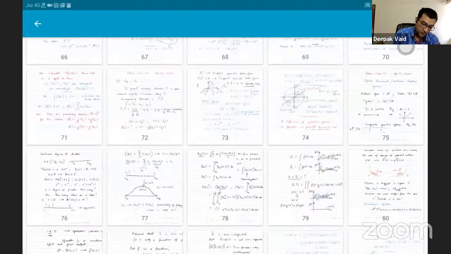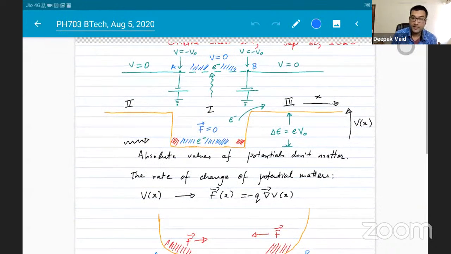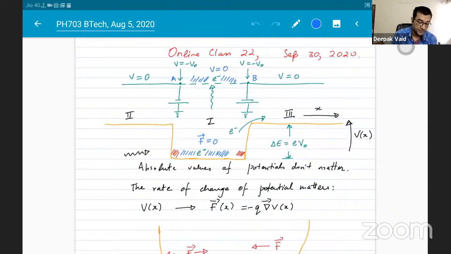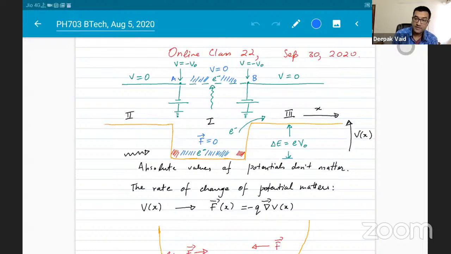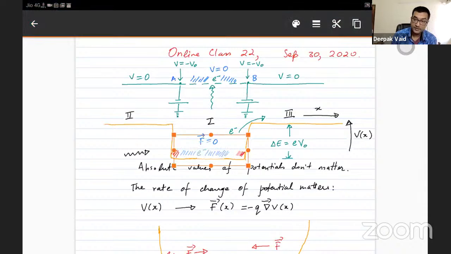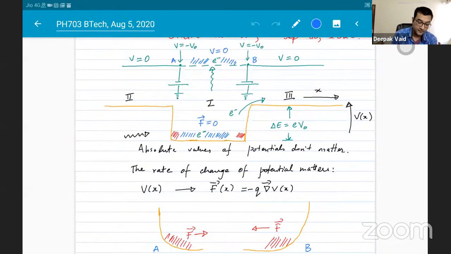So I talked about the setup of this problem, right? You can imagine that you have an electron which is placed on a one-dimensional wire, and then at 2 points you apply a negative potential. What that does is it creates a region where the electron becomes trapped, because if it goes to the left, it encounters a repulsive force. If it goes to the right, it encounters a repulsive force. So the potential energy within this region is less than the potential energy outside this region. Okay, so this was the setup.